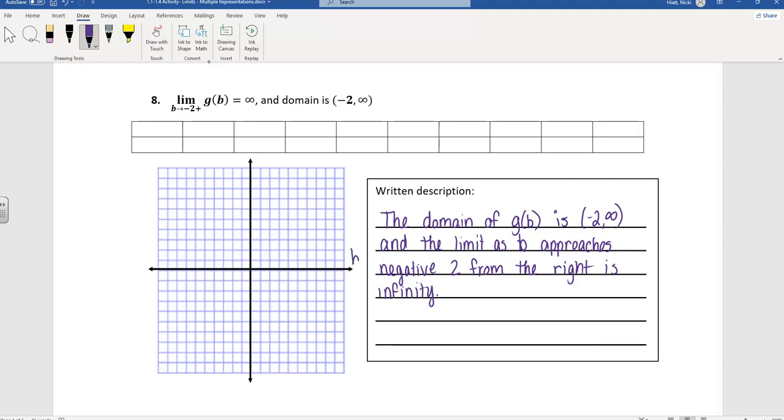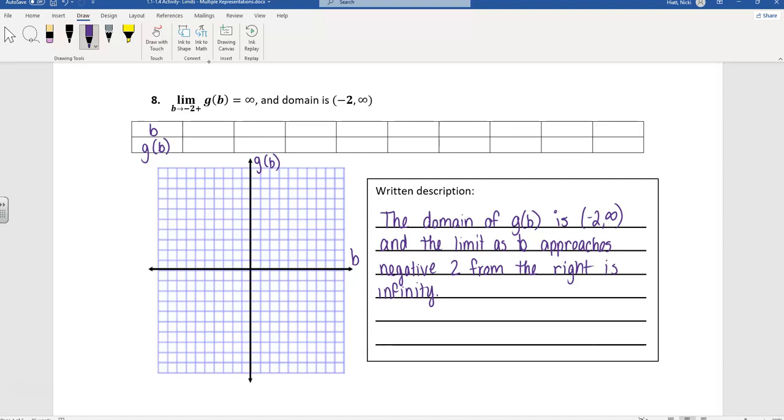I want it labeled on the graph. If you leave that off, then that is a mistake. And what should I label my vertical axis? g of b. That also means on this table that this line is b, and this line is g of b. I want it labeled on the table as well. Make sure you get those things right. Some of them are just f of x, where you probably would do it correctly without even thinking. Here they've used different variables, so you want to make sure you're consistent with that.